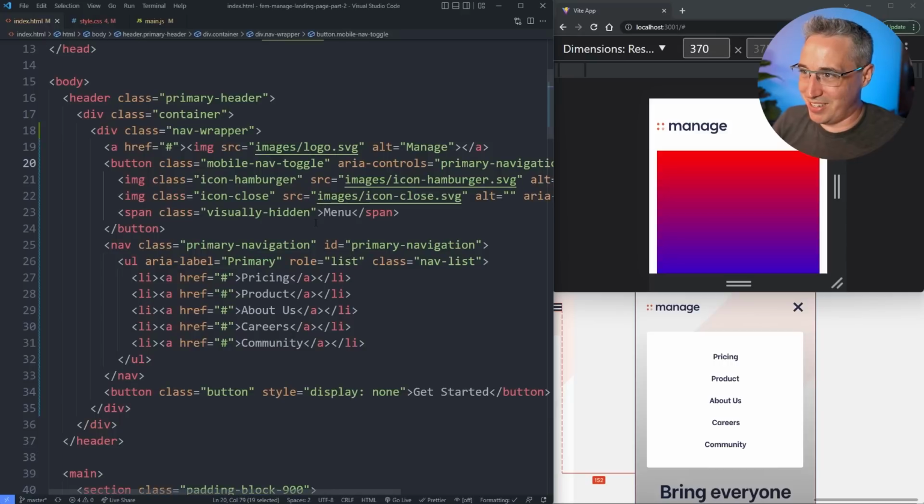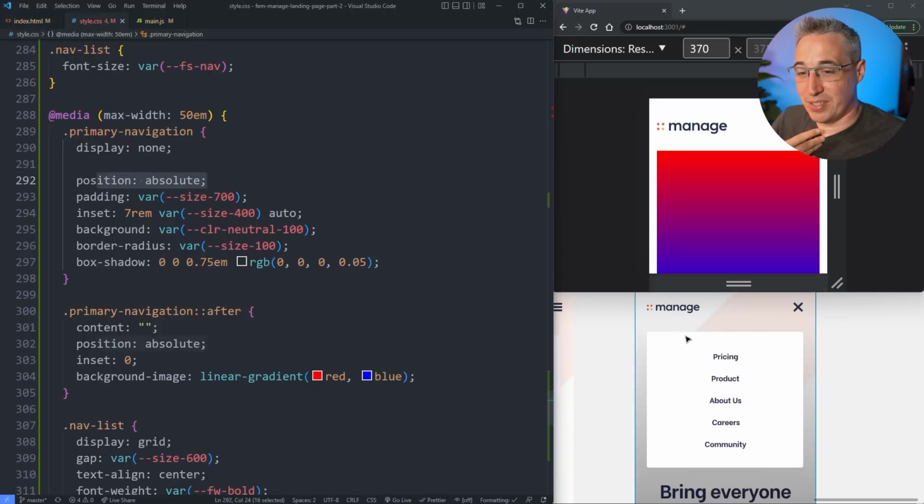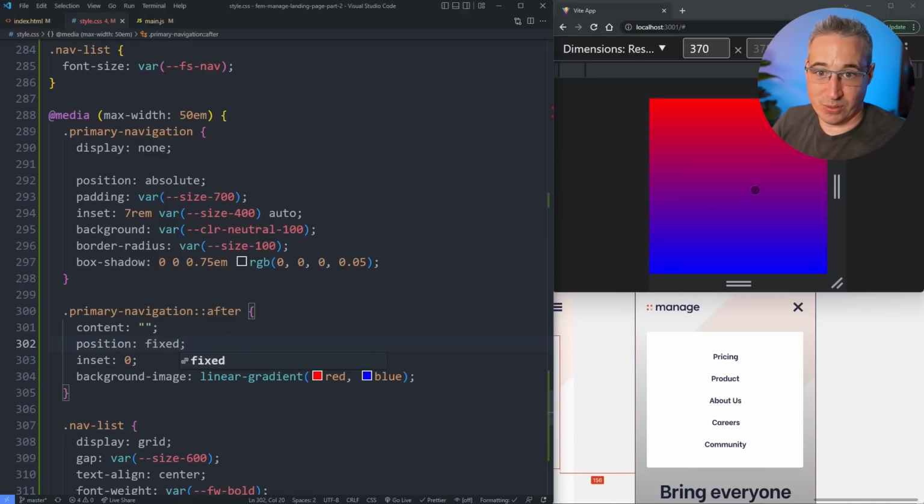I was hoping we'd have some problems, and so I could solve them while we're going through. So right now I'm putting that position absolute on the pseudo element, but the element I'm putting it on already has a position on it. So because it has a position that is not static on it, the position absolute of the pseudo element is also linked into here. If this wasn't a gradient, there's ways of working around it. I'm just trying to think if there's a way I can work around it now, or one way we could work around it is fixed, because fixed will then go full screen.